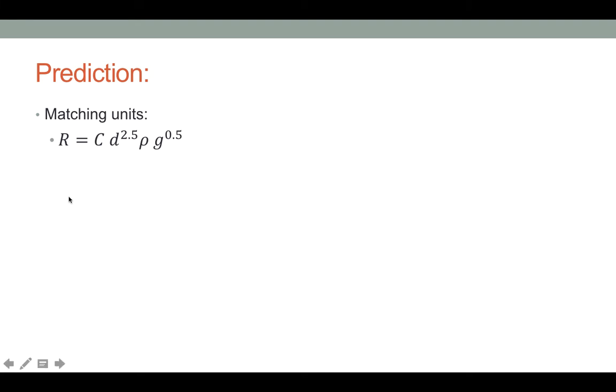Now, you might guess it'd be d squared because that would give me the area of the hole. Now the hole is going to be circular. I drilled them literally with a drill. So the area would be pi r squared, or in terms of diameter, it would be 1/4 pi d squared.